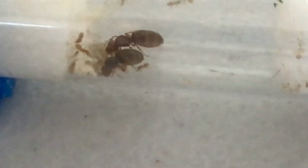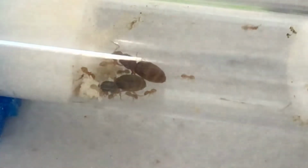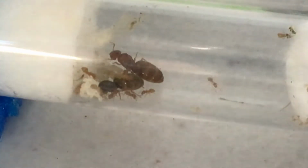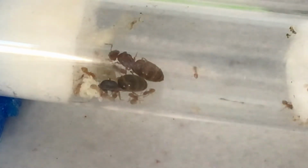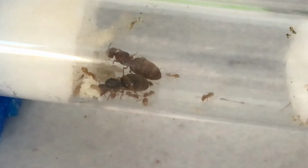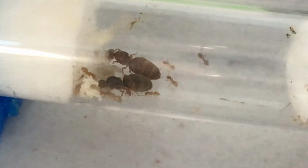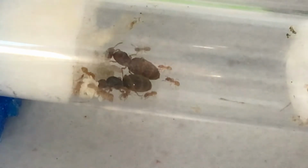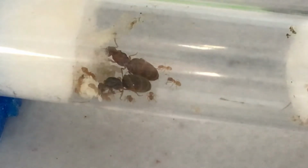This ant species loves honey. I haven't really tried them out with any other kind of things, but they really, really love honey. They'll keep going at it. But I think for their next meal, once they get all those more eggs, because they're so full of eggs, I think I'm going to give them some protein. The first meal of protein.